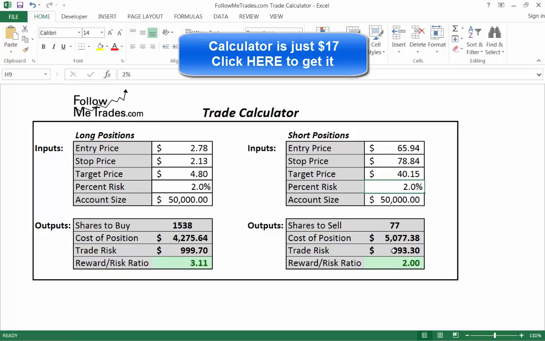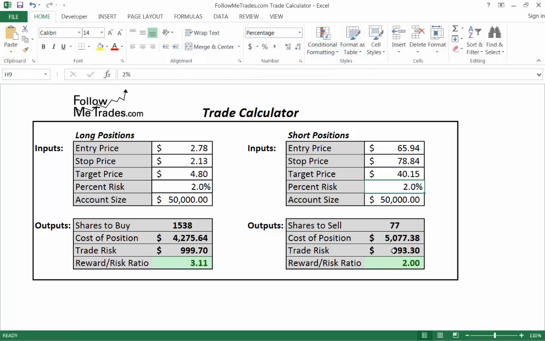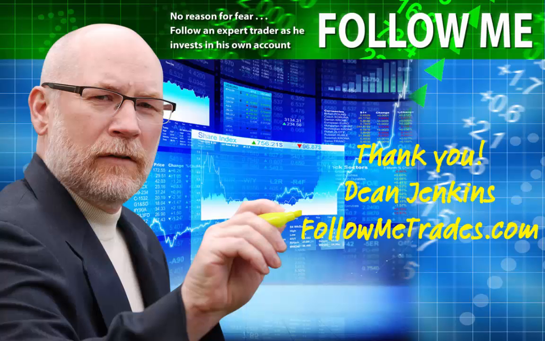The key to profitability for me is having a good win ratio, at least over 50%, and a good payout ratio, which means my average winners are bigger than my average losers. The amount I win on the trades I win is more than the amount I lose on the trades I lose. Okay. If you saw my video on risk management, I cover that in more detail. But this is just some quick instructions on how to use the calculator.